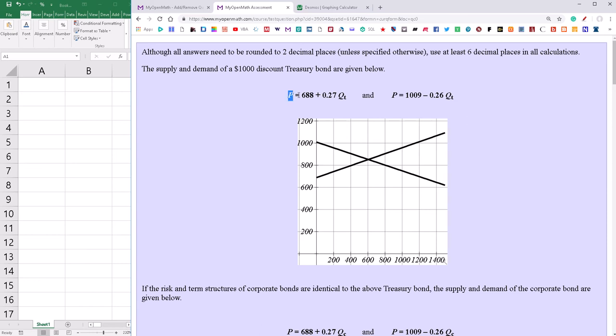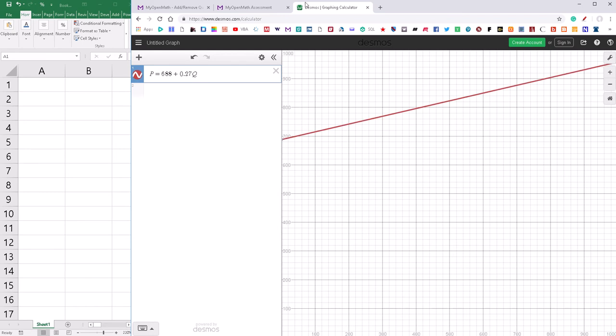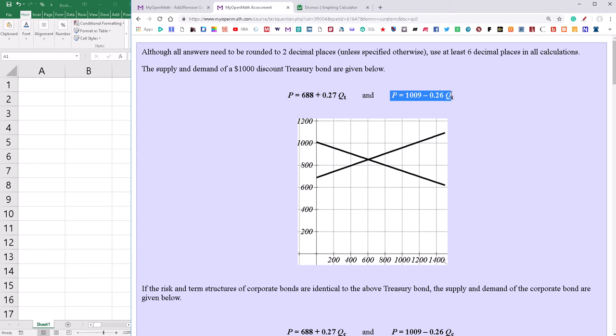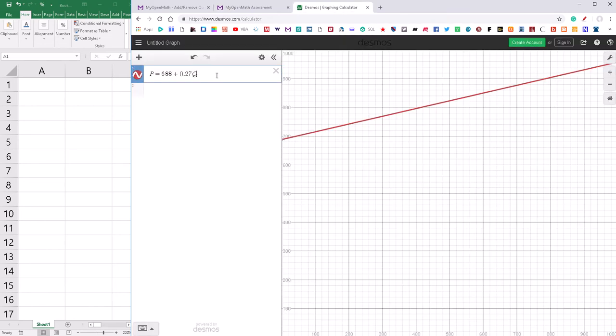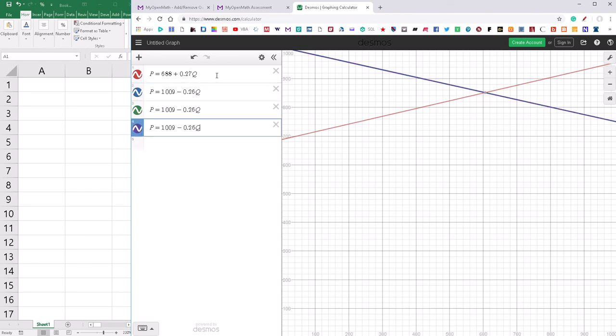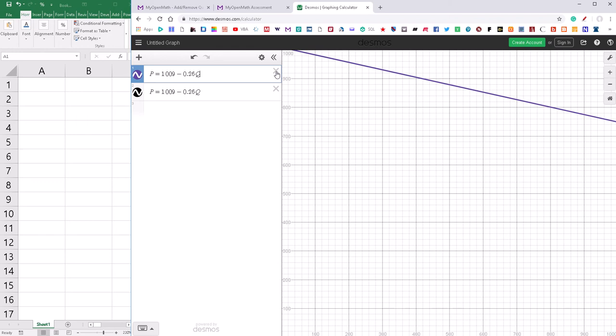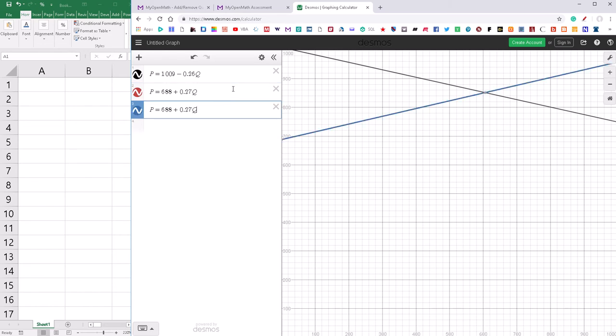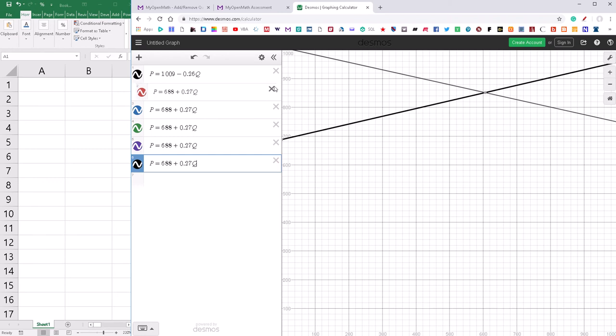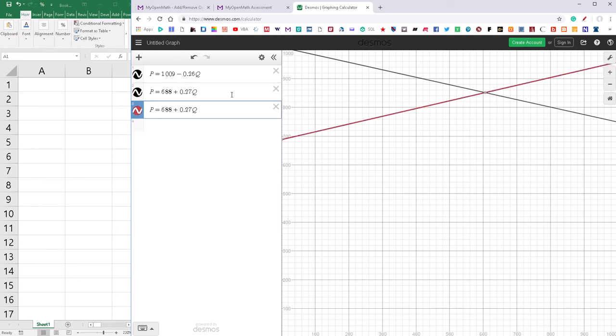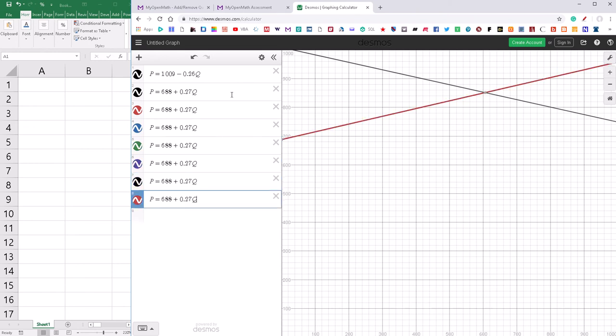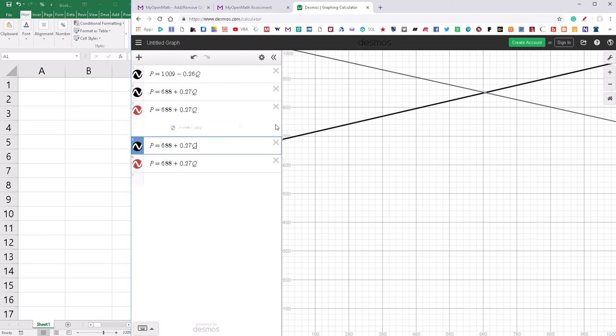Okay, so the first thing I'm going to do is copy in, not including the T, my supply curve for treasury bonds and my demand curve for treasury bonds. And I want to make them black, so they match what we're doing: there's a demand curve, and there's a supply curve. If I keep doing this, I get both of them black, and then I get a red one. So I want two red ones. And then I can delete this, and I'm ready to go on the next set.